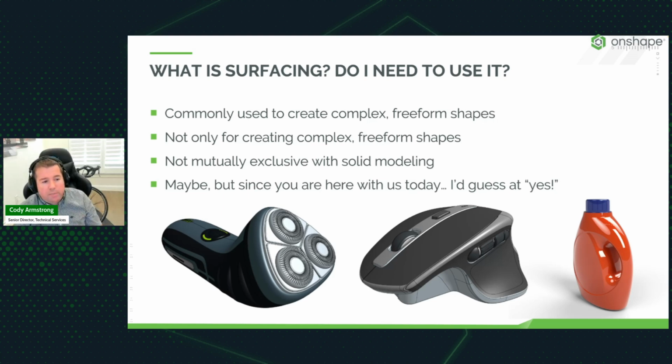I think a lot of people view surface and solid modeling as mutually exclusive, right? It's important to understand surfacing is not mutually exclusive with solid modeling. They're interwoven in a lot of ways. So as you're considering this, it's important to stress not to think of it as an either-or, a one-or-the-other decision. Oftentimes it's going to be a combination of both, and it just depends on the scenario and the tools that are best suited to solve whatever problem you're in front of.